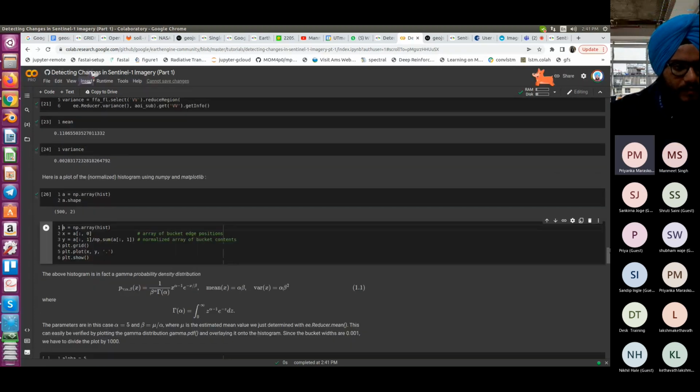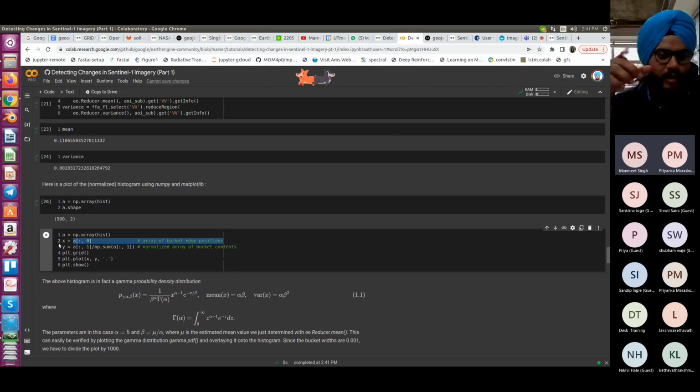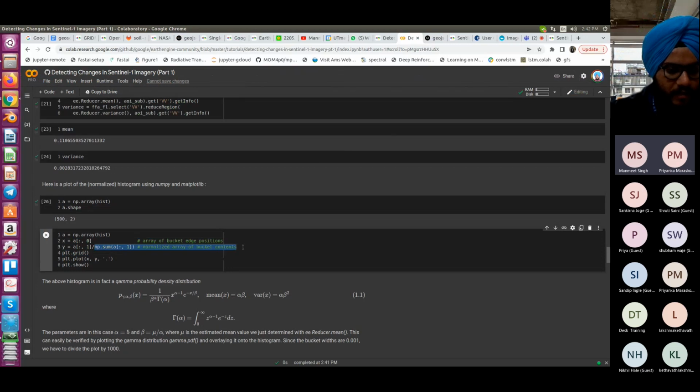So then we will have an array of bucket edge positions. Just like you make any histogram, you have the bins, and then you count the number of values in the bins, right? The frequency. And then you have y, which is a colon comma 1 divided by np dot sum a colon comma 1, which is the normalized array of bucket contents.